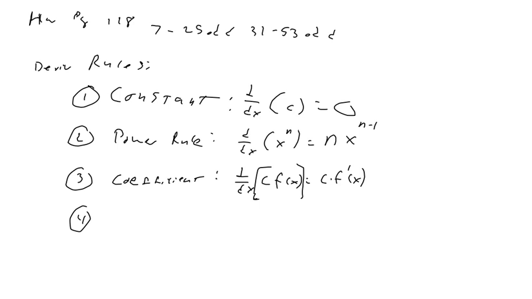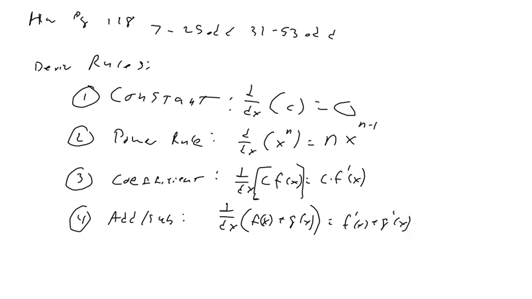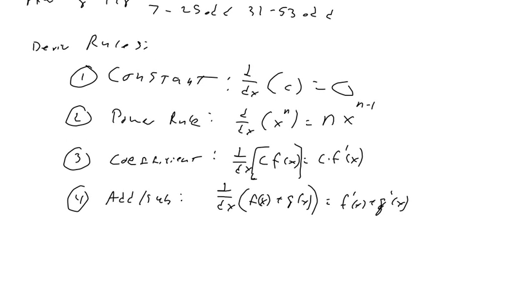We had our rule for adding and subtracting, the addition subtraction rule. When you have multiple things, like f of x plus g of x, basically you distribute the derivative. You just do each piece independently. f prime plus g prime. Do each piece on its own. Addition, subtraction. Each piece gets done on its own.